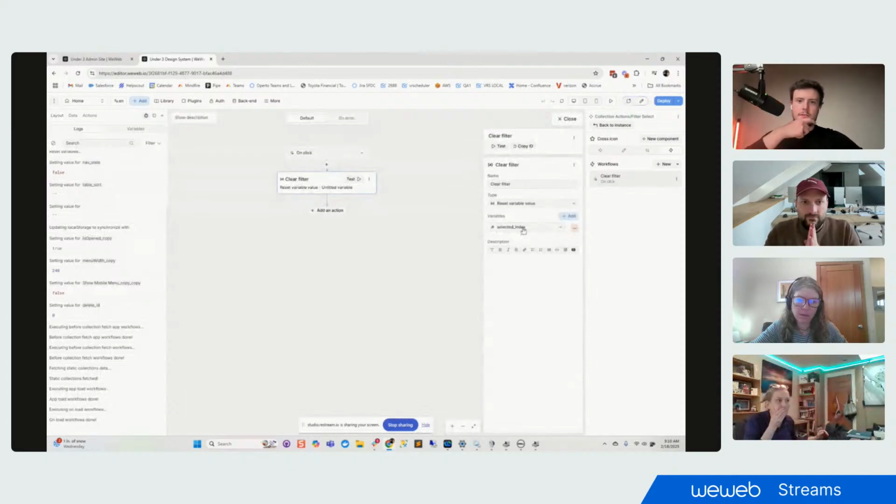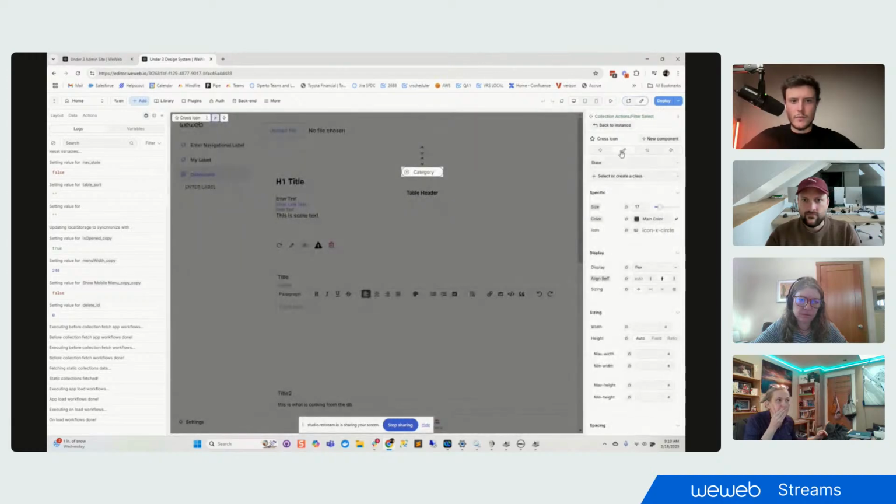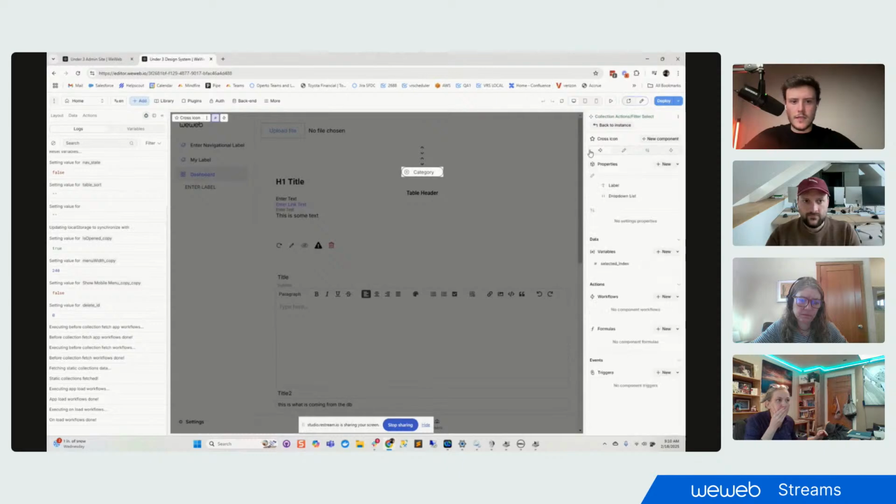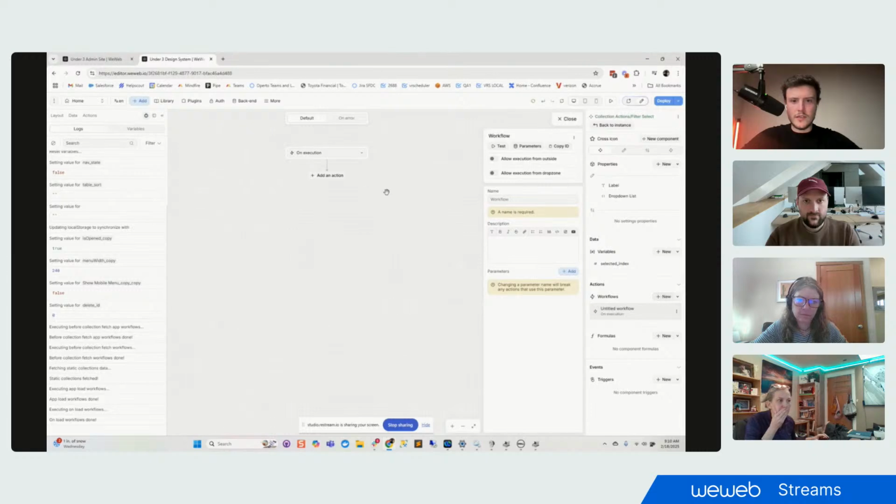resetting this variable. What would probably be good then is, instead of doing this in its own isolated workflow on the element, if on the component itself you were to create a workflow, in the first tab of the components on the right-hand side, where you actually on the component tab here. Yes. If you were to add a workflow inside of here, where you reset the filter variable.